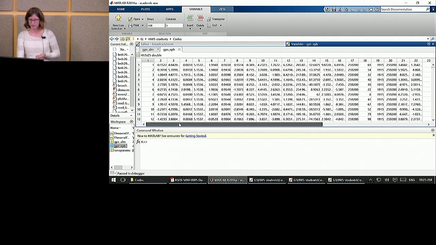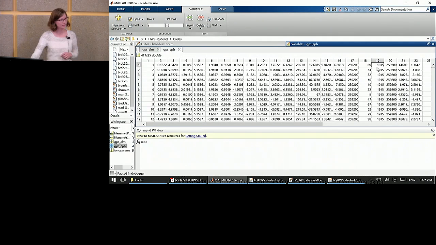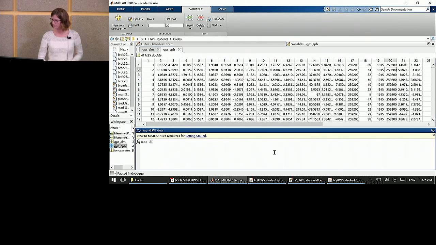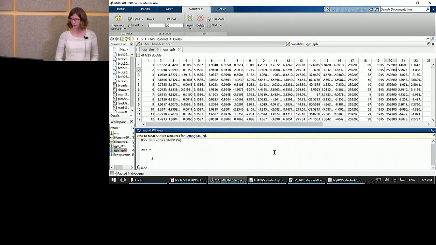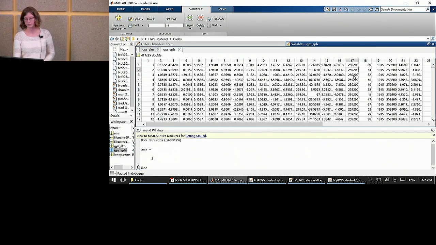I just picked a random one of these ephemeris files, and if I go into this 19, it says it's week number 1915. This is the time here, so this is day 3. If you just do this value, 259,200 divided by (3600 times 24), with a parenthesis there, it tells you it's day 3. Now these are intervals within 2 hours, and as you mentioned, there's nothing in between.